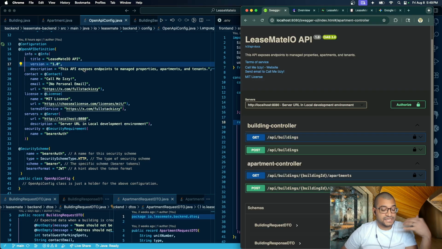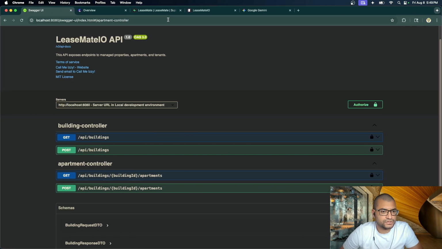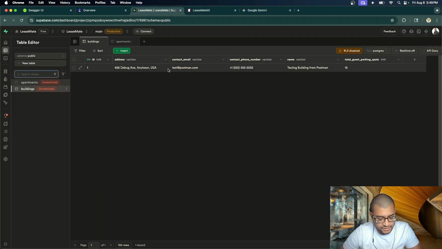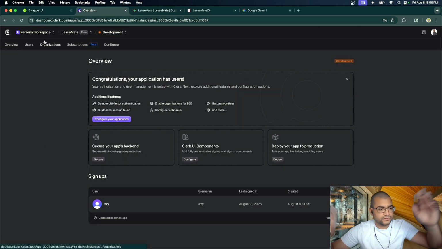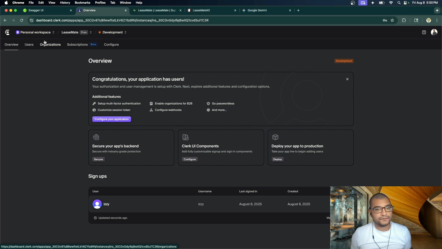And then today, since I'm working with JWTs for Clerk, when it comes to the authentication, it is going to be using JWTs. So I added the security scheme, letting Spring Boot know that I'm using HTTP requests and I'm using bearer auth in order to get the session token. This morning, I was trying to test the endpoints. All I was trying to do was create a building. And as you can see here, it's already done, but I was struggling to make this work. I was having issues getting the JSON Web Token from Clerk. And I was trying, and I was asking Gemini, and man, I was just going in circles and circles.